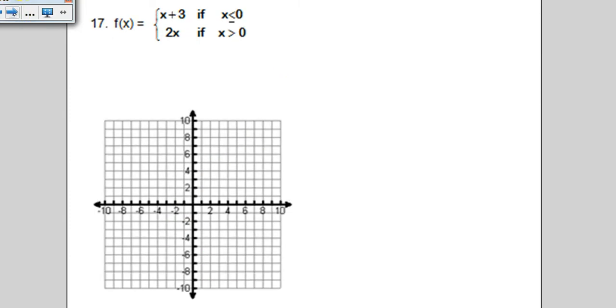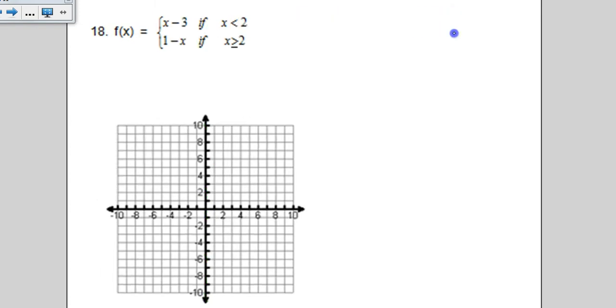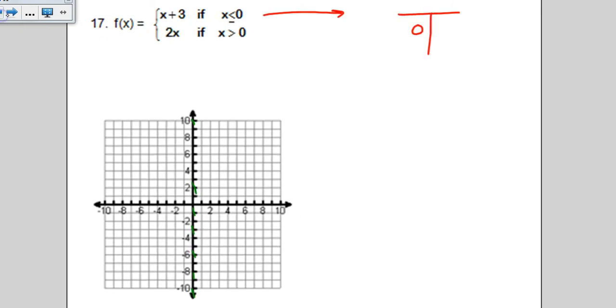Our next problem has a boundary line right at 0. So, a little hard to highlight it, but there he is. Alright, so for our top function, we're going to have a closed circle on the boundary line at 0. And when I plug in a 0, whoops, back up. When I plug in a 0, I get 0 plus 3 or 3. So at (0, 3) we have a closed circle.